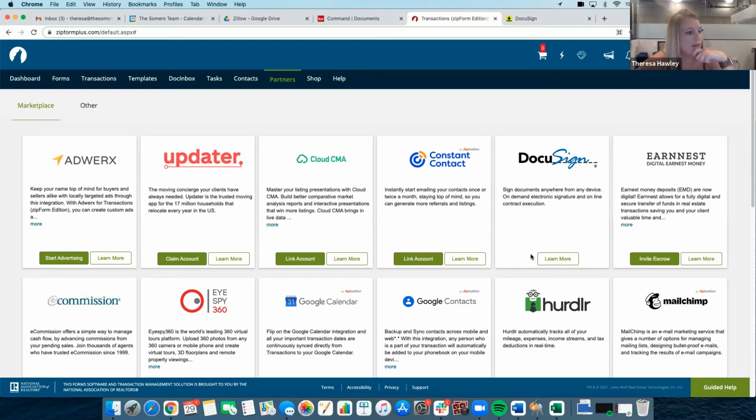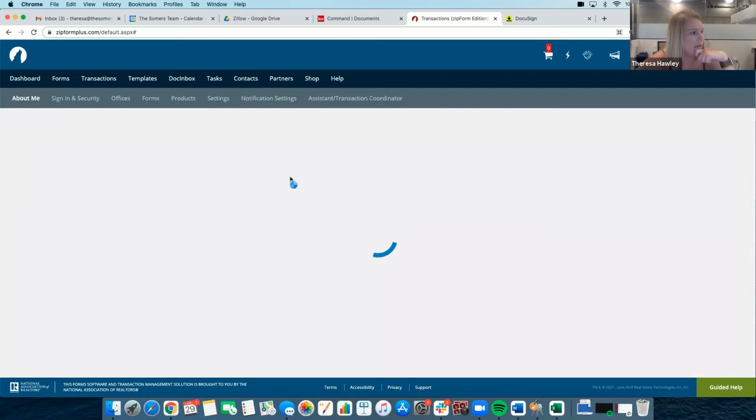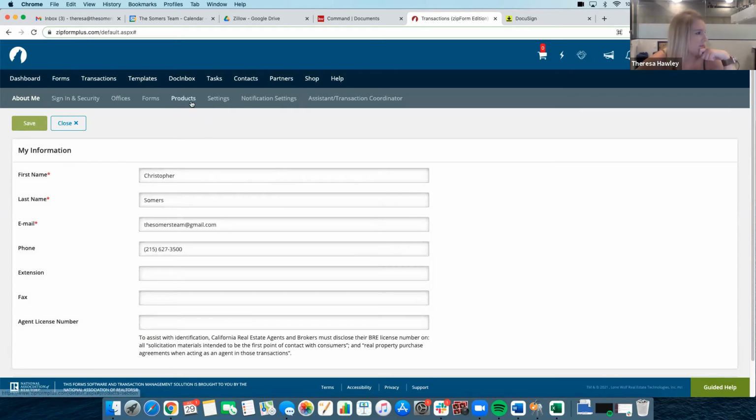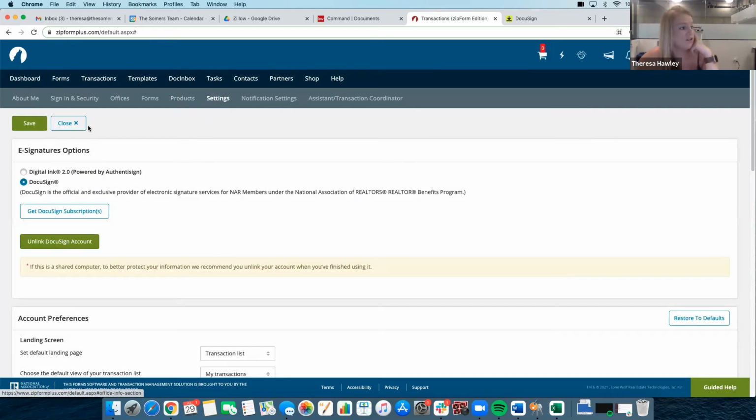And then I believe after you link it, the last step is in your profile and settings. I believe it's either under products or settings. Under settings, you want to make sure your e-signature options show that you're then using DocuSign. So those are the two things you'll need to make sure are set up first before your Zipforms and DocuSign account are connected and will flow seamlessly like that.